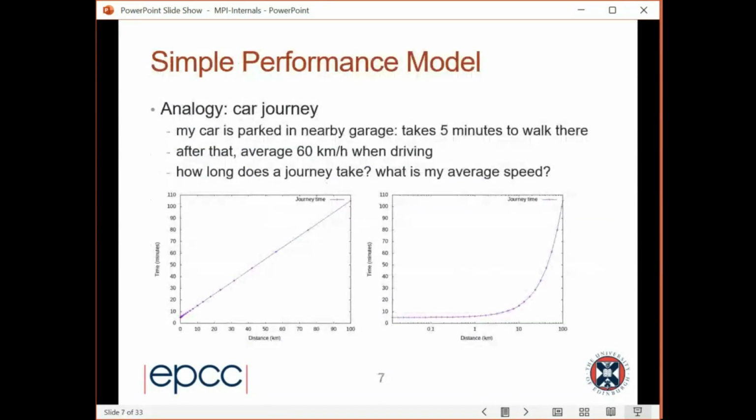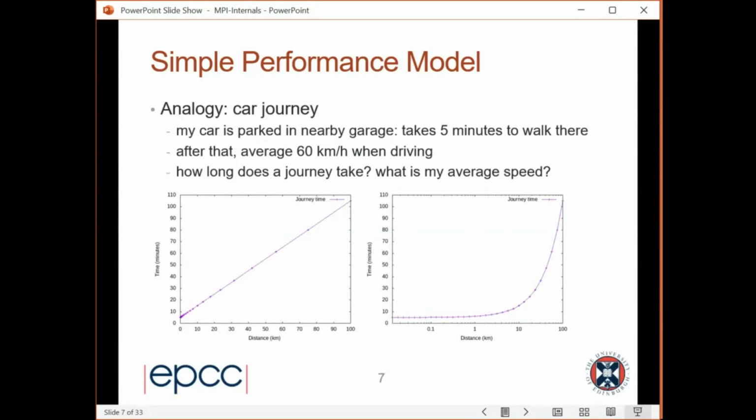I don't want to be a bit naive here, but I think this is a useful model. How are we going to characterize point-to-point performance? We're going to send data, and we're actually going to run immediately after lunchtime a simple ping-pong code. How are we going to interpret the results?